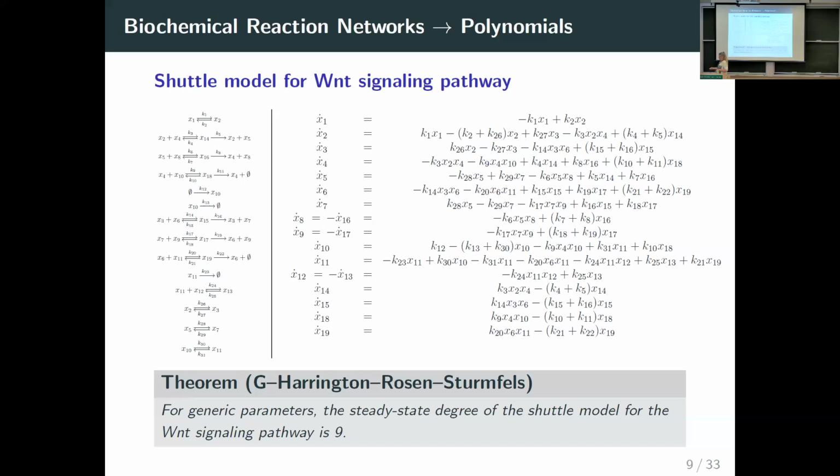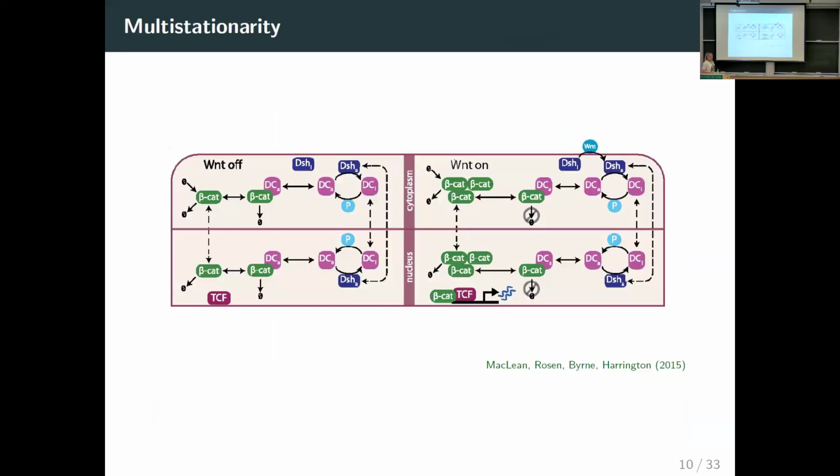We want to know, why do we care about those numbers, even if we're dealing with generic complex parameters? Is it because there's some hope that it can give us some clue into what we really want to know, which is the number of positive real solutions, because that gives us a hint about multi-stationarity. So what can happen is, I have this ODE, and I can have one stable steady state, and that would be monostationary, or I could have multiple, and I want to know whether or not my network has the capacity for multiple steady states.